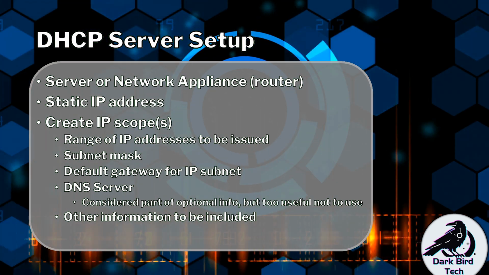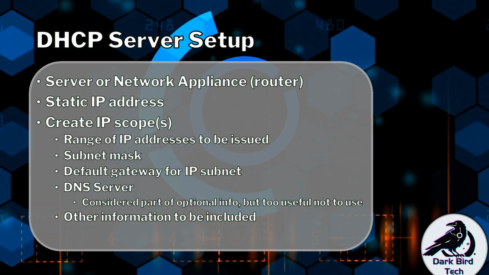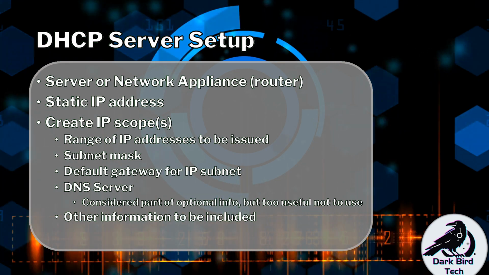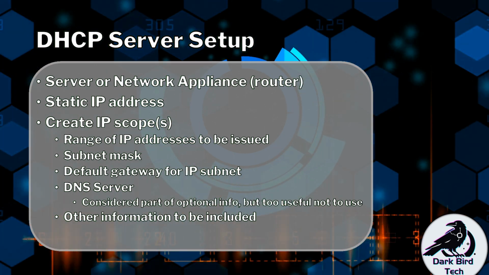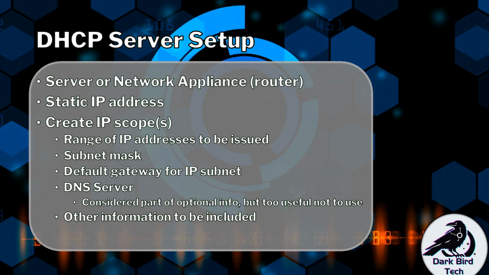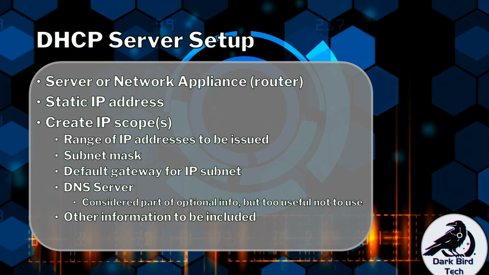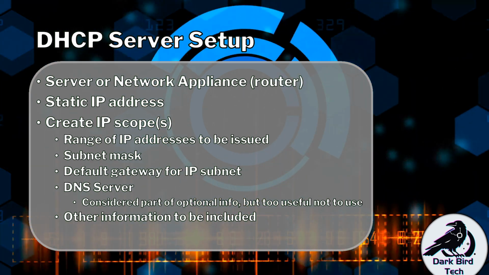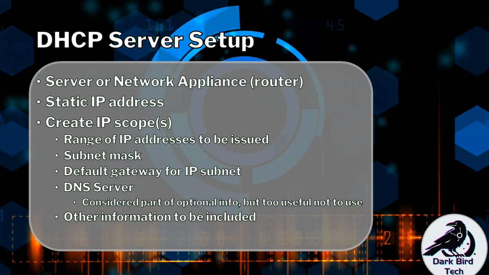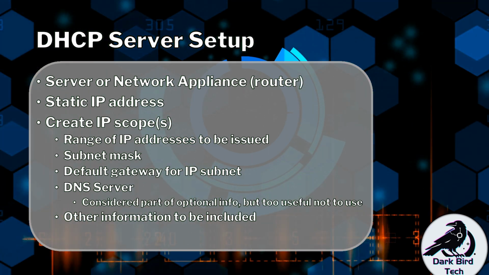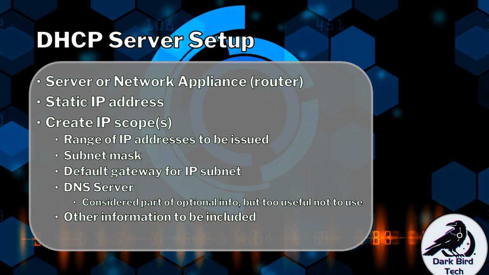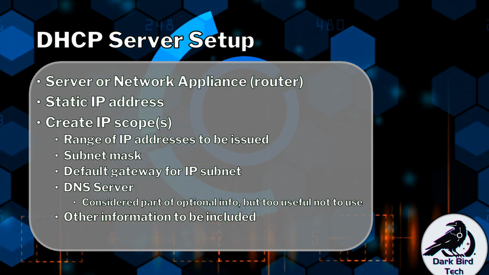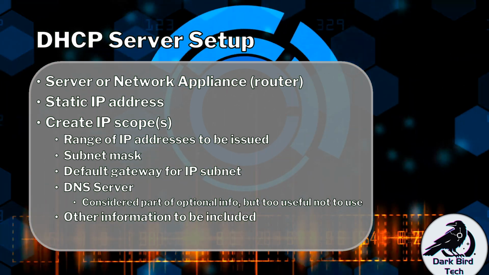Now, the other optional information that can be included varies depending on what you're up to. But for example, if you're using voice over IP telephones, it might be the IP address of the SIP exchange server that you use to do voice over IP calls. If you are doing wireless LAN management with a wireless LAN controller, it can contain an option that indicates this is the IP address of the thing that controls wireless access points for a DHCP scope set up specifically to allocate addresses to a wireless access point. As you get further into networking and start doing more advanced things, you're going to come across some pretty cool options that DHCP can handle.